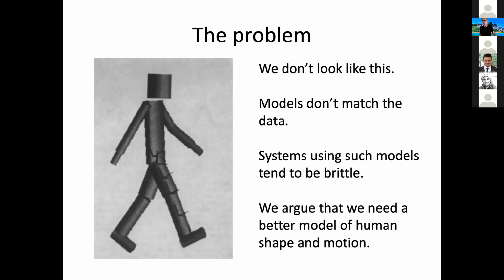All right, so what's the problem? So the problem was that humans don't actually look like this. The models don't match the data. And people are trying to match these models to image features. And the image features were wiggly lines, and these were all like cylinders and stuff. And so all the systems people built were highly brittle. And so people made complicated priors and all kinds of things to make them work, and they still didn't really work all that well. And so in my group, I was at Brown at the time, we were thinking, well, what we need is actually a better model of human body shape. And this actually emerged in a collaboration with Intel and Horst Haussecker's group there.